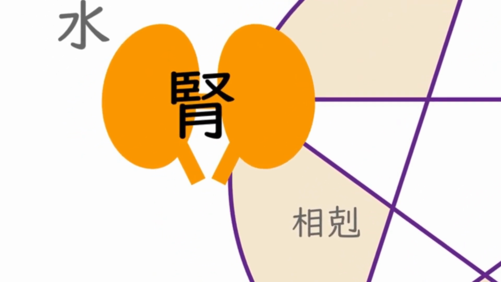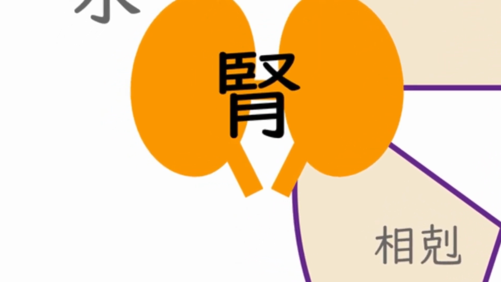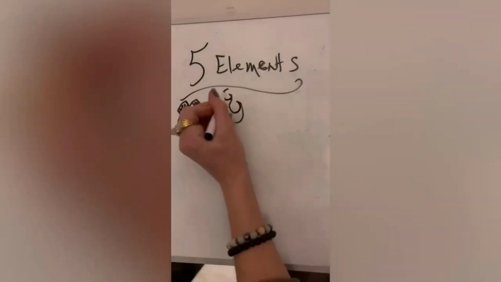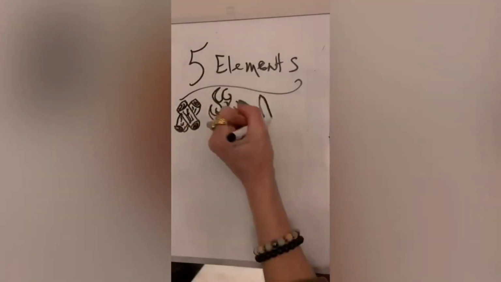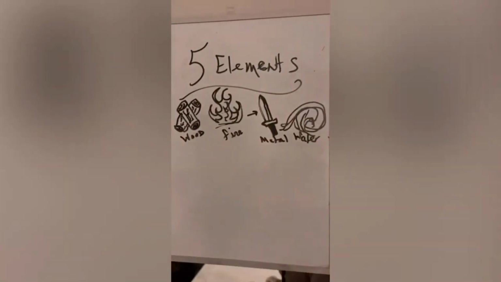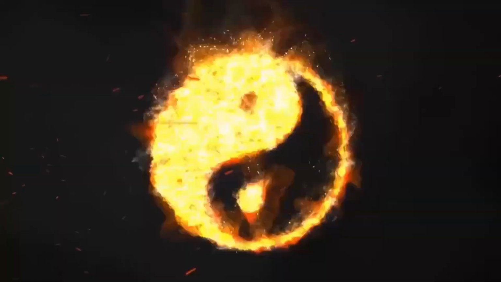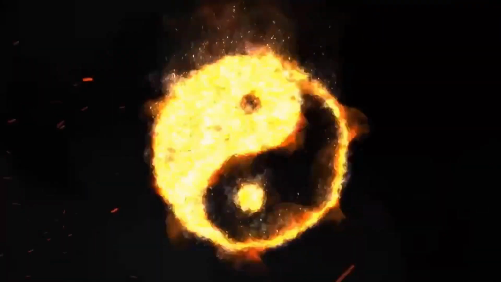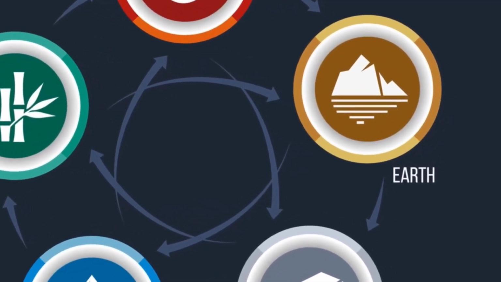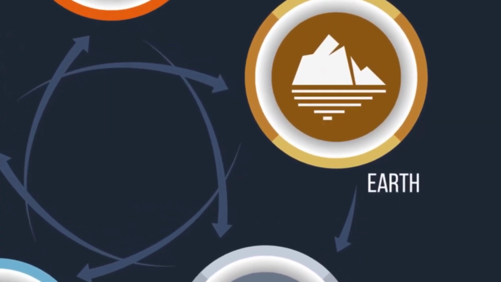I hope you have an amazing rest of your day. Stay tuned, I have it written down here. I'm going to be doing a Pulse video next, as well as Zang Fu from Cam and Giovanni's Foundations. Then we're going to draw out on the whiteboard the special points chart for your exams. Two charts, actually: the one with the special points, and then the one to memorize the five element points. And then we're going to go over the chapter on the art of Chinese medicine from The Web That Has No Weaver.